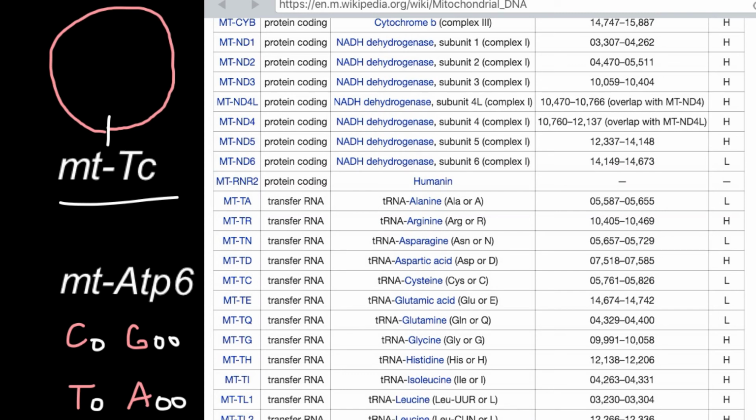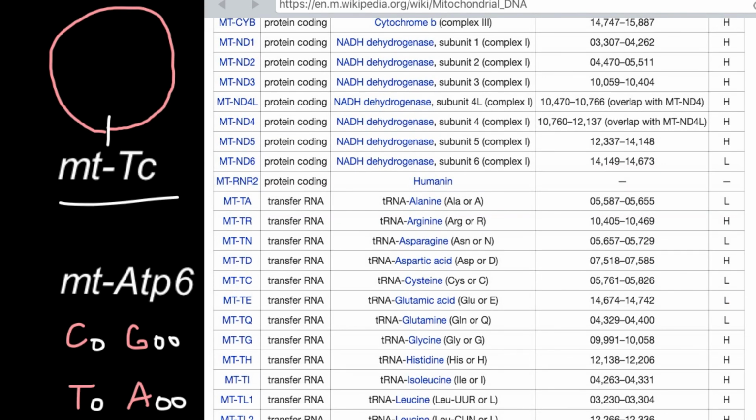And if by chance we have on one strand of the DNA more cytosine and thymine, and on the other strand by chance more guanines and adenines, then this strand would be heavier than this strand. So when scientists separate the two strands of the mitochondrial DNA, they get one strand that is a little bit heavier than the other. So we call one strand the heavy strand and the other strand the light strand.